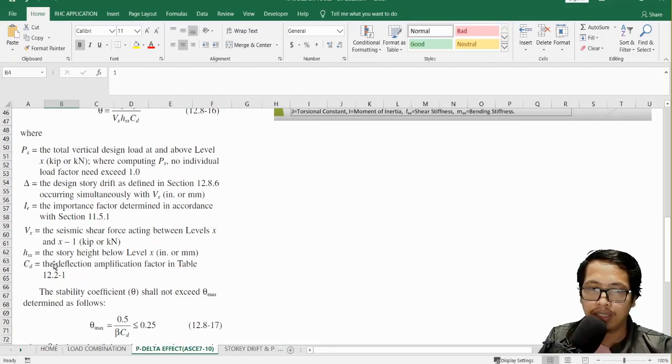The HSX, the story height below level X, in inches or in millimeter. The CD, the deflection amplification factor in table 12.2-1. So ito yung kailangan natin, yung amplification factor.